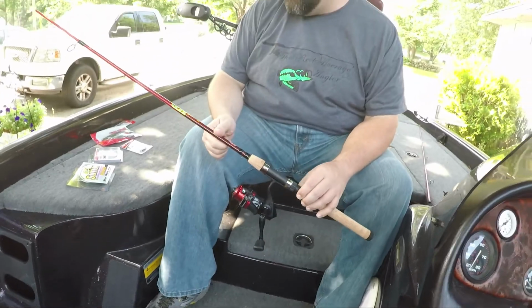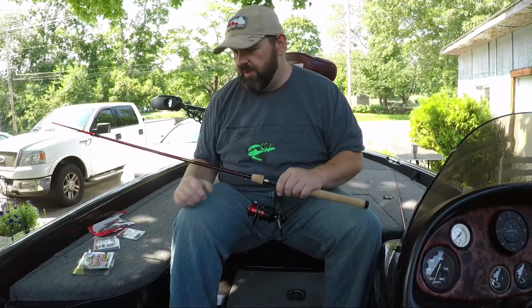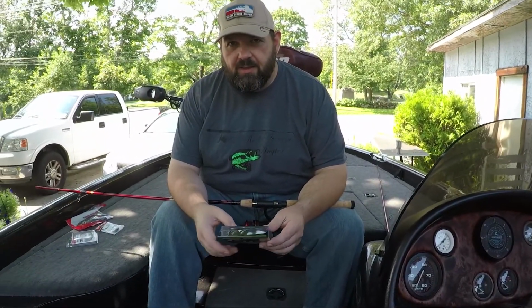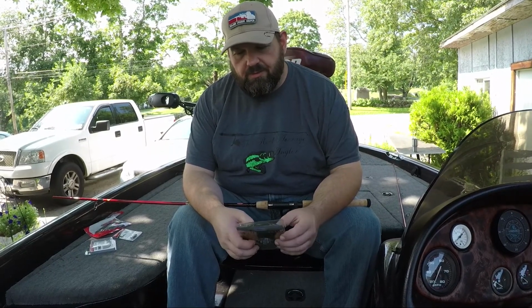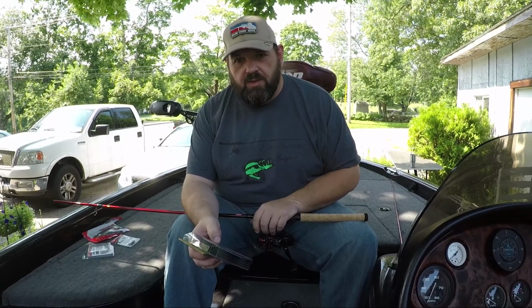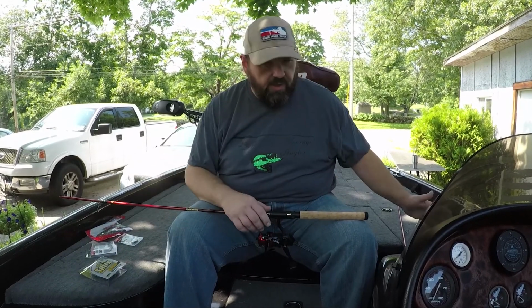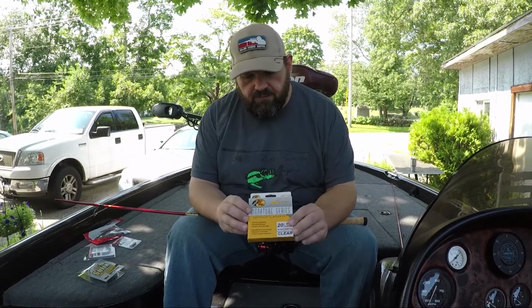So to begin with, normally you have a couple options of how you can spool up your reels. When I purchased this line, I wasn't really thinking, and it's 100 yards. So 100 yards won't quite fill this reel. So I have two options. I can either back it with electrician's tape, or I can back it with another type of line, typically monofilament, which I have.